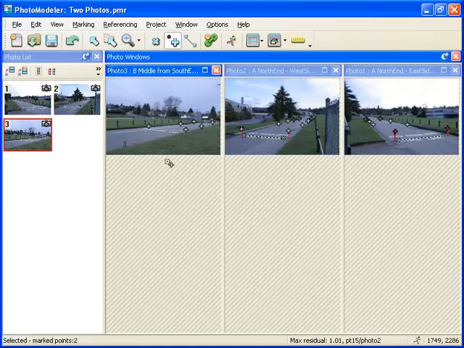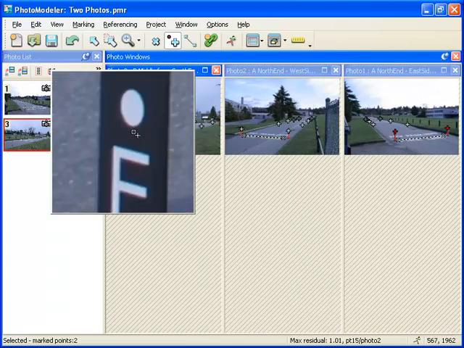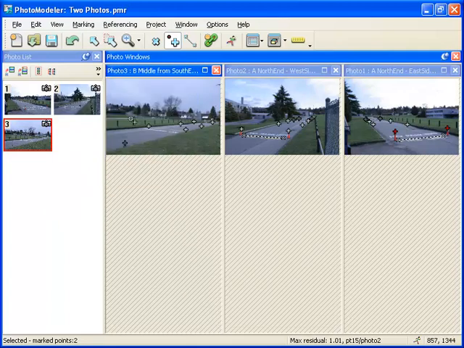On photo 3, only target E is visible. We mark it. We can now reference our newly marked points.